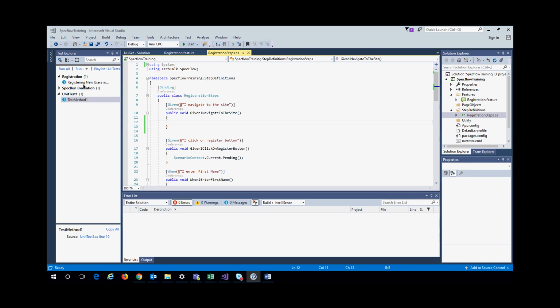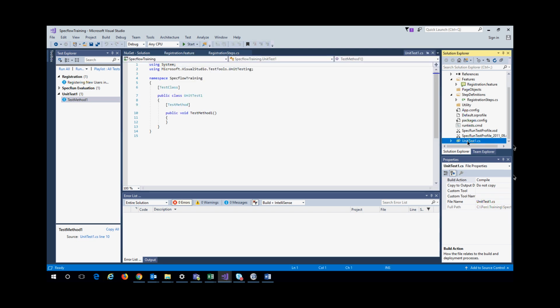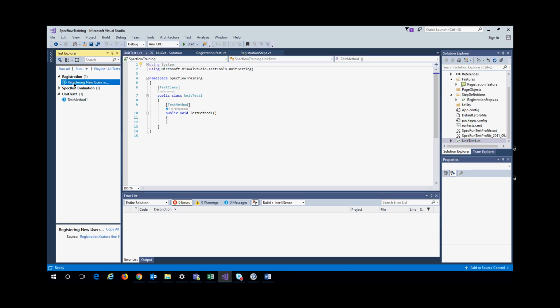Okay, you see your test listed here. You got registration of new users, which is what is on your scenario. That's your test. So this issue you can disregard because that is the first unit test I created by default, which is that one. And you don't need to use it. You can as well delete that particular file, but let's leave it for now. Doesn't matter.